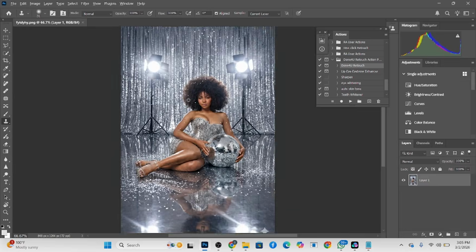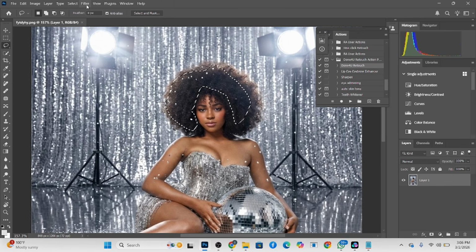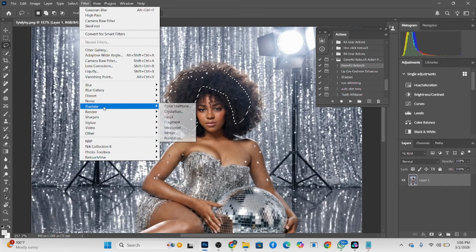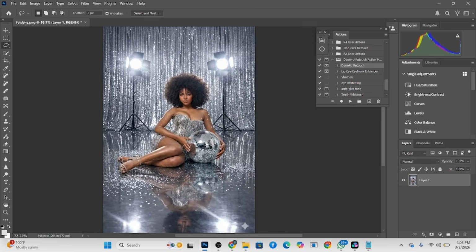So a few things I want to fix. The sparkles on her hair, I don't feel like I want it. So I'm going to make a selection of those sparkles, just like this, around the hair. Like this. Then I'll go into my filter, go to sharpen. Is it sharpen or render? I'm looking for dust and scratches. Okay, so inside our noise, we just have to push up our radius to remove it. And I still want my hair structure to be maintained. Press OK. So we have lost the sparkles on the hair. And that is just about it.